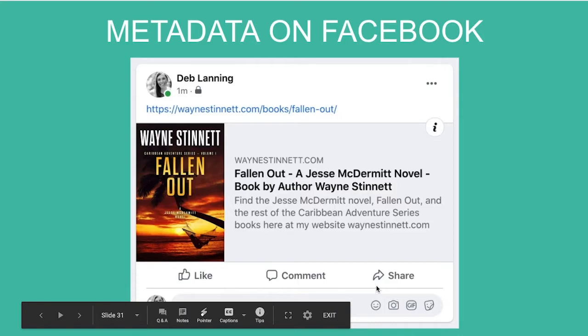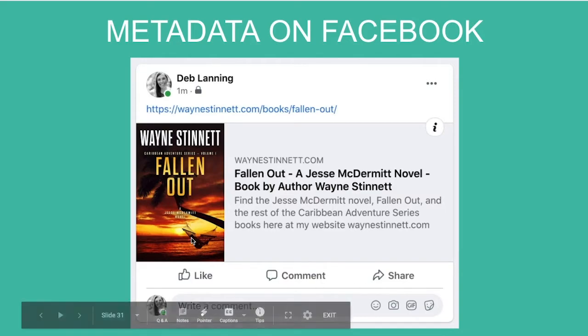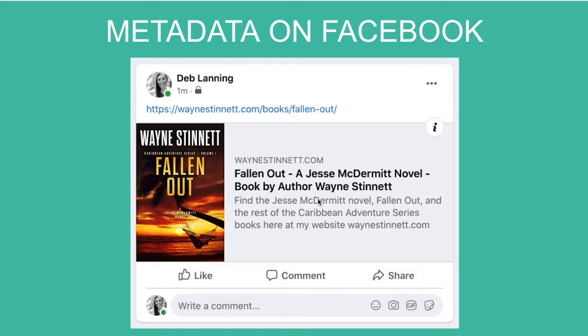This is how Facebook uses the metadata. So it's not only important to have metadata that works for your search engine optimization or for your SERP page, right? It's important to have metadata because when people share it on Facebook or other platforms, it will pull in the metadata. So we got the image, we've got the meta title, and we got the meta description and the website name, and it's all getting pulled in because of metadata.